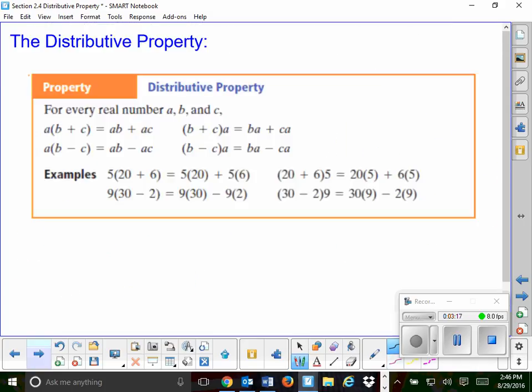Here are some examples of the rules, and I have that written on your notes page, but here is the distributive property, and they're just showing you different ways, one with a plus sign, one with a minus, and I can take those off just so it doesn't look as sloppy. And then also over here, when the A is after the set of parentheses, and it's just different ways. If you want to pause it and look at that a little more, be my guest.